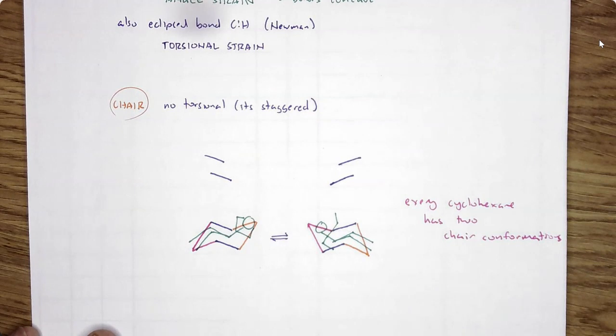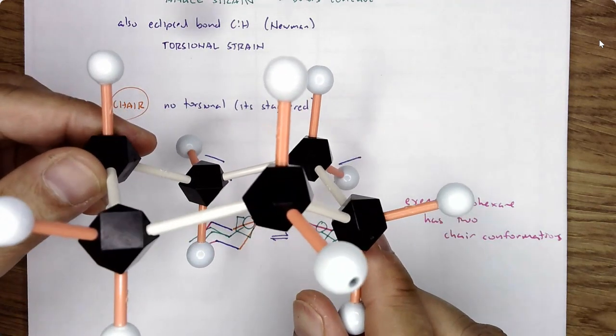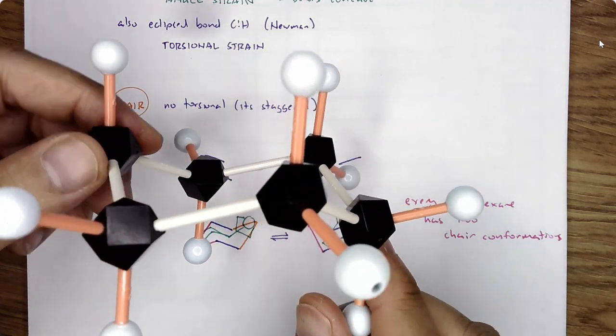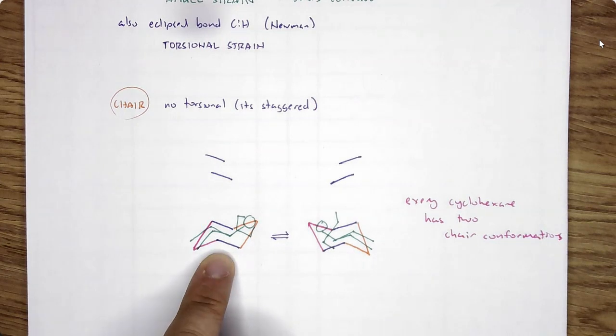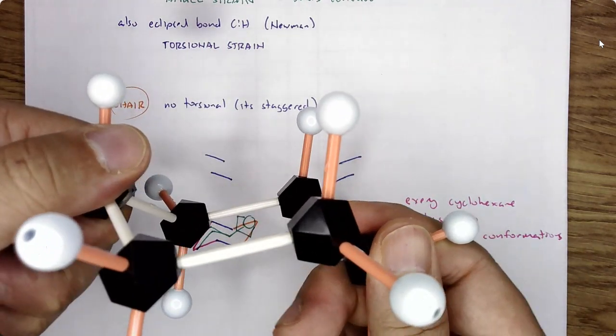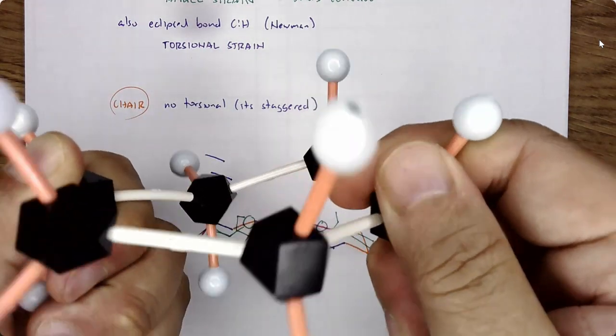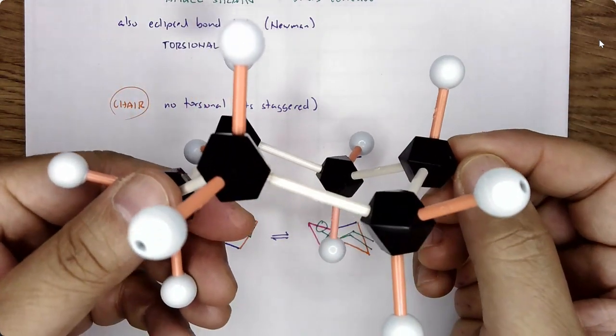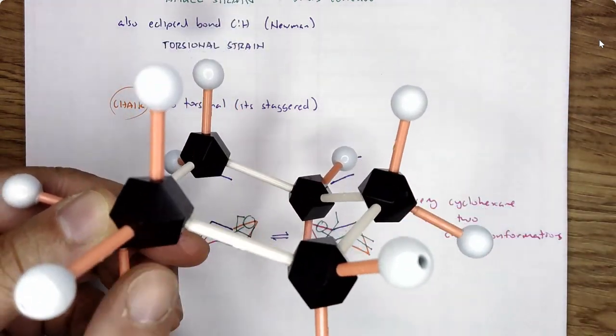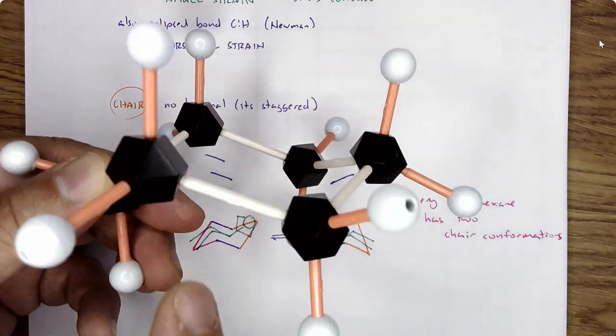And we're missing one important thing: the hydrogens. There are 12 of them. Oh my goodness. How are we going to draw all 12? Let's get back to this original chair. I'm going to do a chair flip. Boom. There we go. See, some are straight up. Some are straight down.